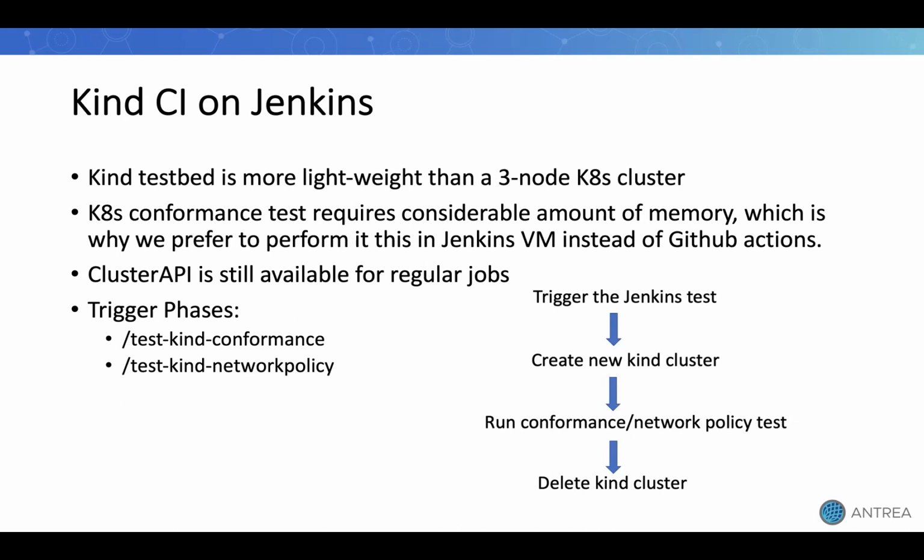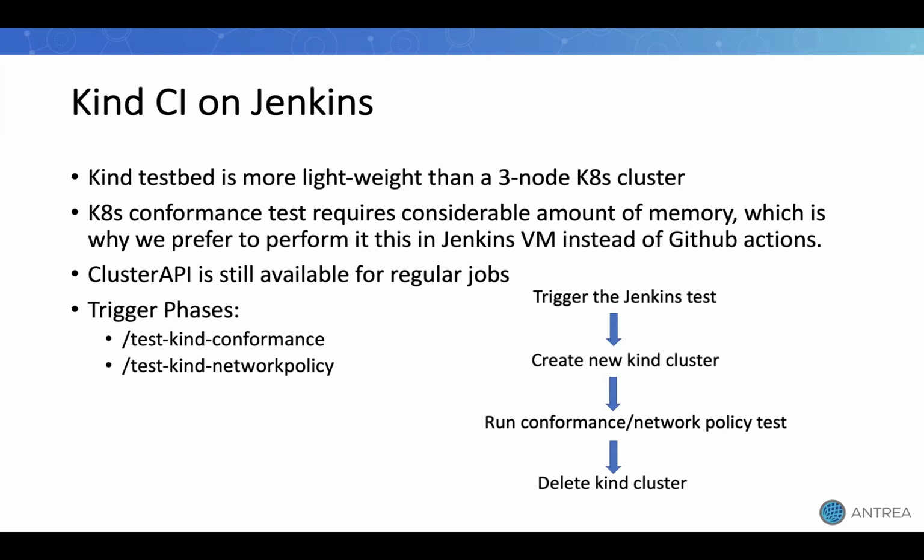So the next one is related to the cluster API. Actually, the cluster API is a framework to create Kubernetes clusters with different cloud providers, such as AWS, vSphere, Azure. And for our vSphere environment, the regular jobs like E2E, conformance, and network policy are using this framework to create one-time VMs for the new Kubernetes cluster.